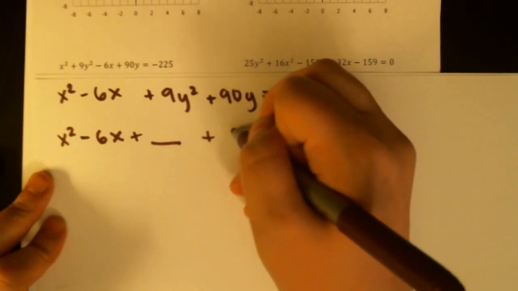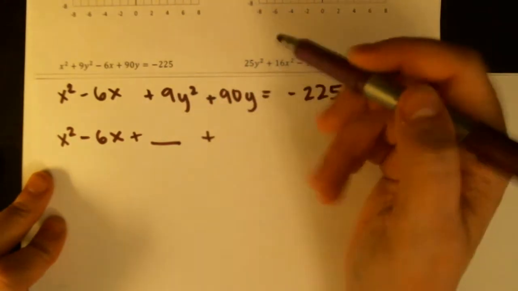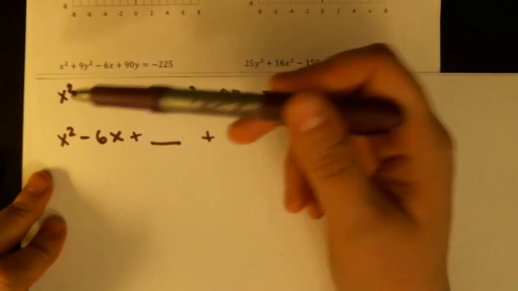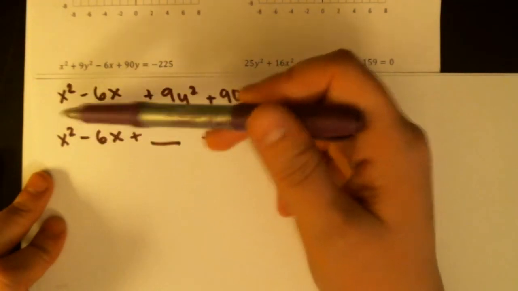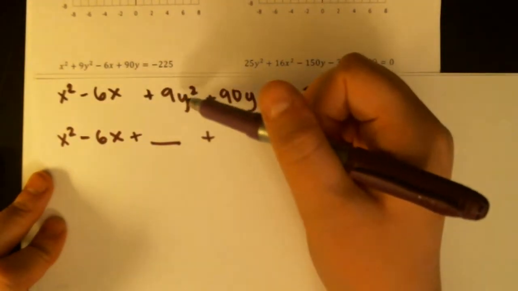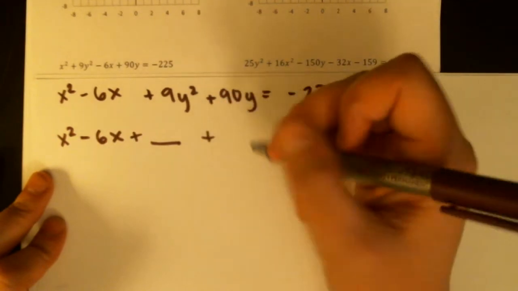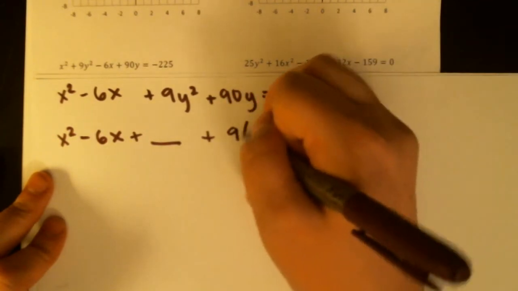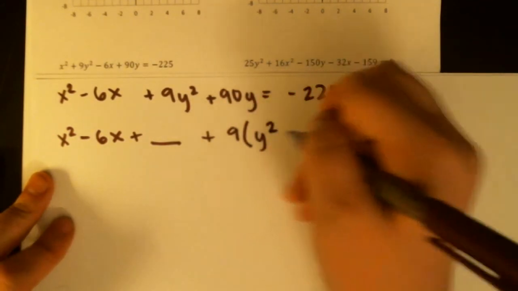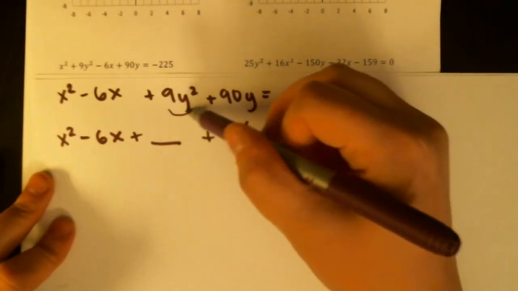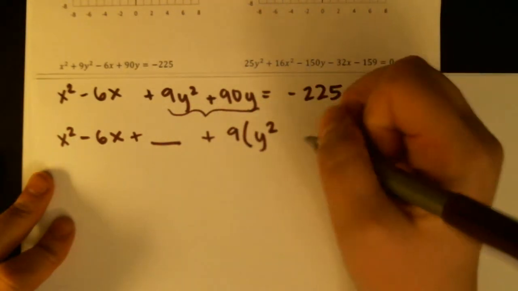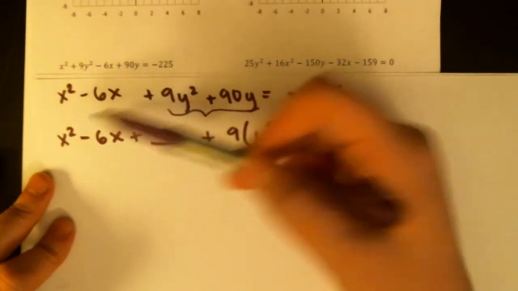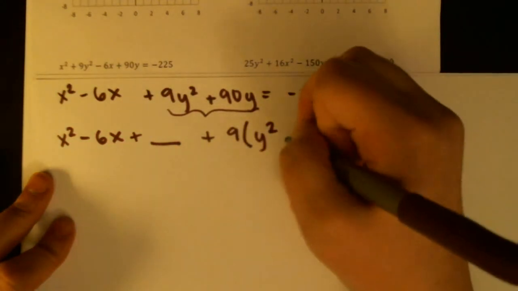The y's, I have a 9 out in front, and dividing by 9 won't be helpful because then I'd have an x squared over 9. So the only way to separate off that 9 without messing up the x squared is to just factor it out and work within the parentheses. So we do end up dividing it out of the y squared and the y term, but we don't have to divide it out of the rest because we just leave it parked out in front.